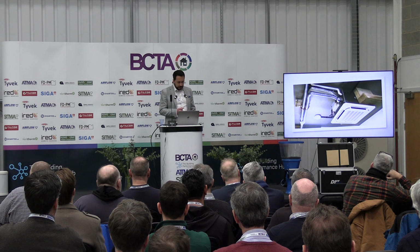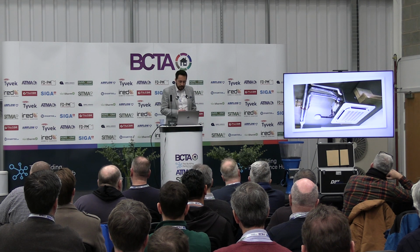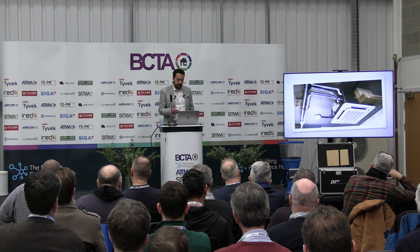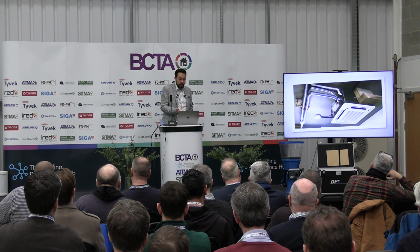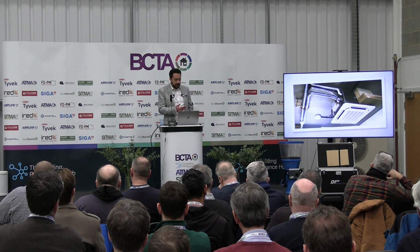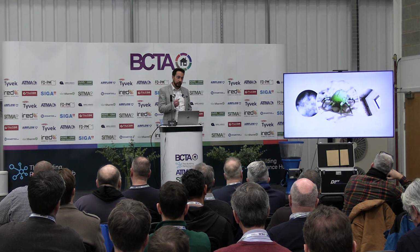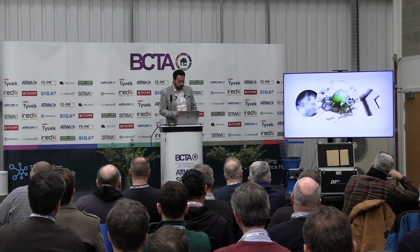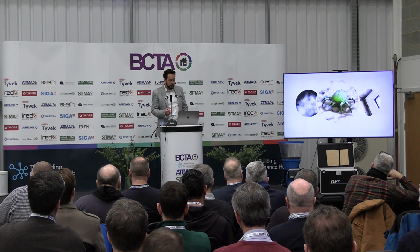So when it comes to air conditioning, everyone's familiar with these types of cassette units. There's a bit of a misconception that air conditioning is replacing ventilation, or if air conditioning is in place, we don't need ventilation. But the problem with air conditioning is it is just conditioning the air. It's not removing those pollutants from the space, and it's not managing the humidity levels. So there are still issues that are going to be caused in the building.